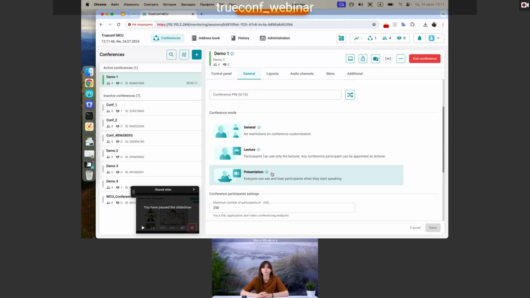So only one participant who is speaking at the moment will be visible to other participants. So this is the ultimate way to save your resources because no other participants, no other people will be visible in layout, only the one who is speaking at the moment. And the system automatically will change the speaker in real time and output to other participants without transcoding. So that's why this mode is so efficient.